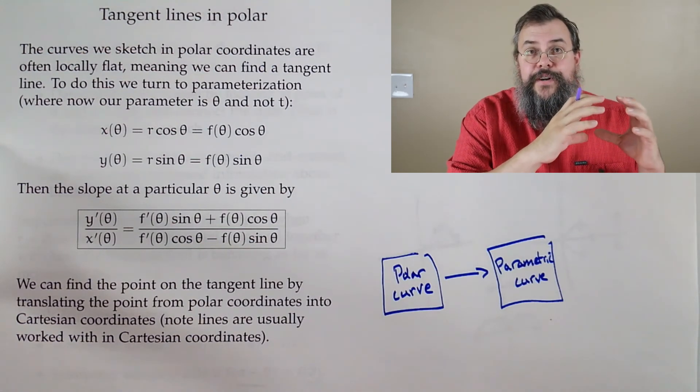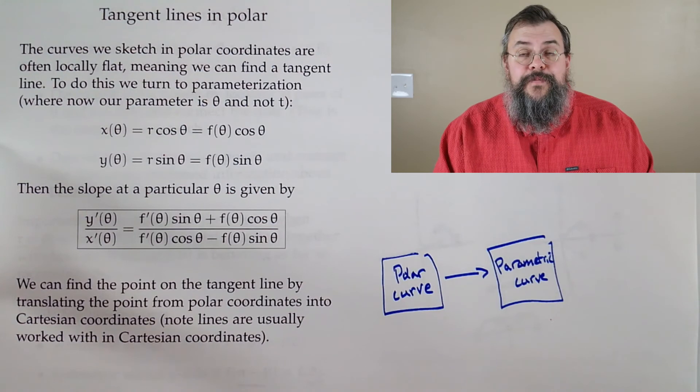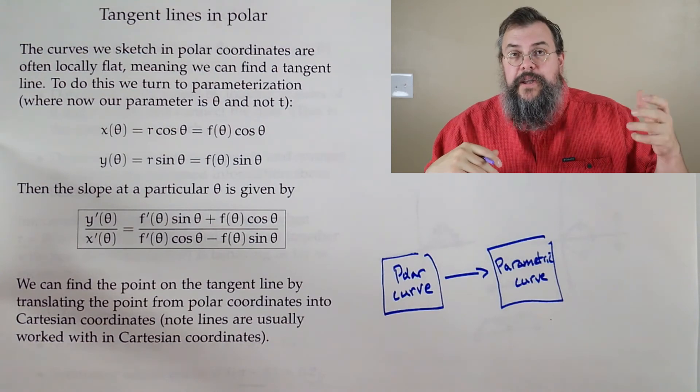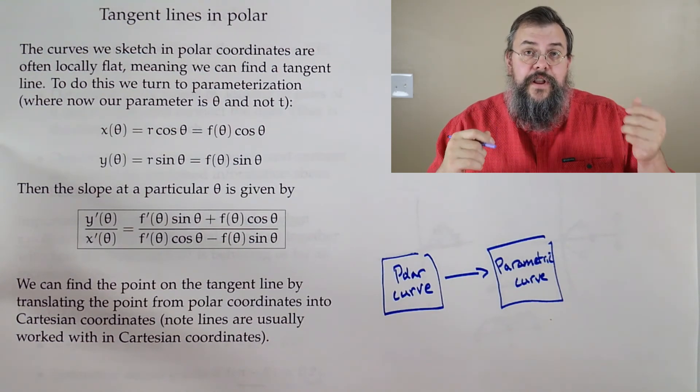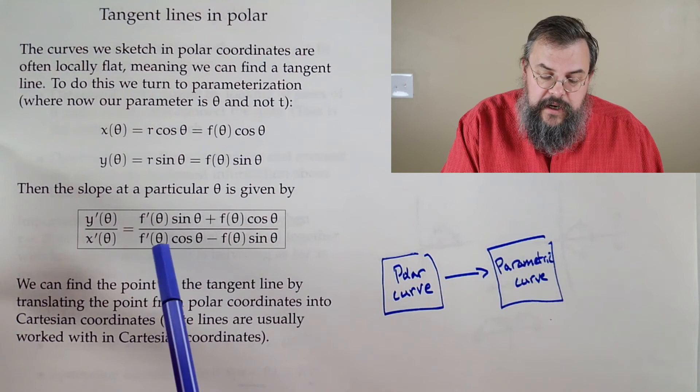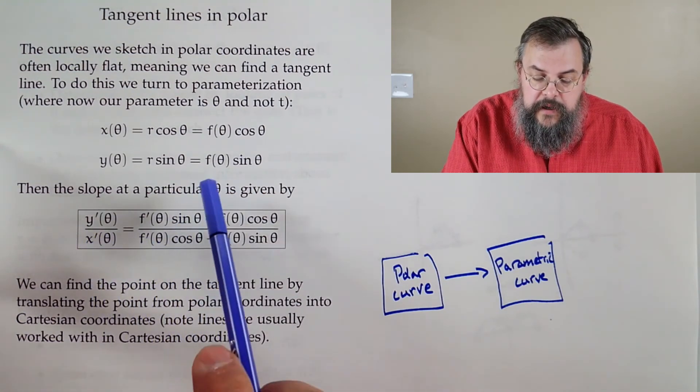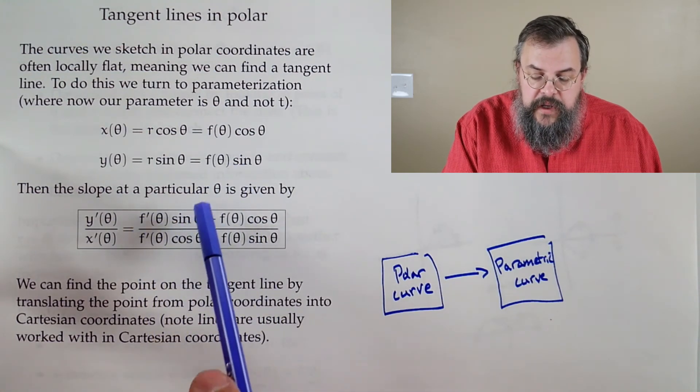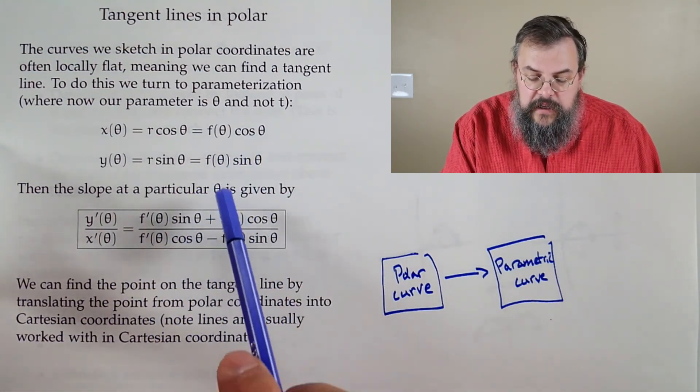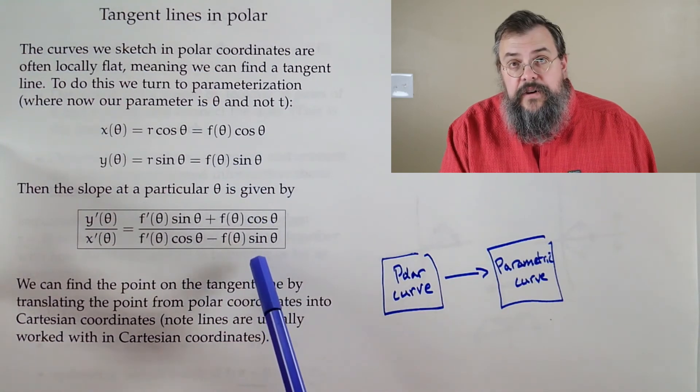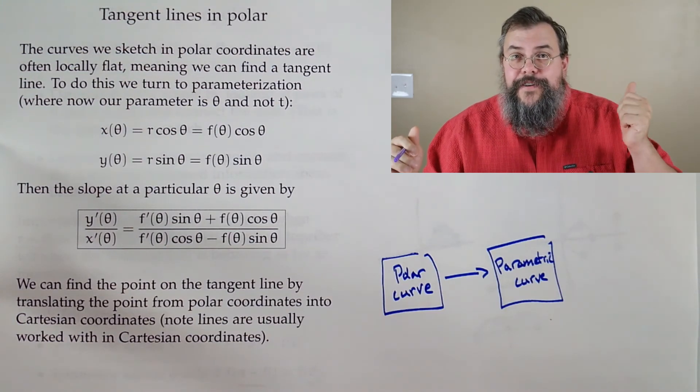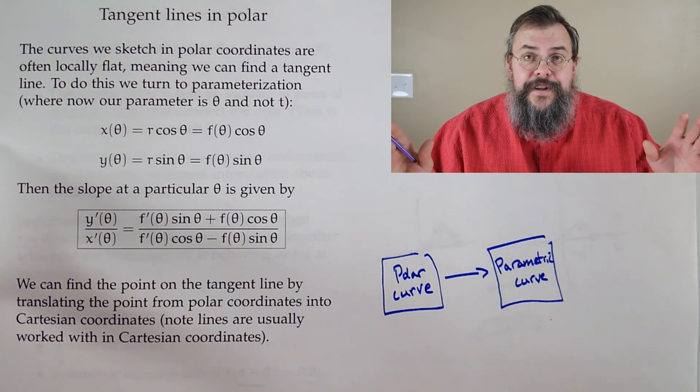That we know how to do. We get the point, that's fine, that's easy. We do what we did before. We've got x of theta, y of theta, get out our point. To find our tangent line slope, we look at y prime of theta over x prime of theta. Now we just take our derivatives. For example, we take the derivative of y: f prime times the second plus the first times the derivative of the second. Similar for x: derivative of the first times the second plus the first times the derivative of the second. The derivative of cosine is negative sine. Now we're done because we have our point, we have our slope, life is good, and so we can find our tangent lines.